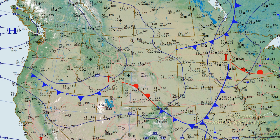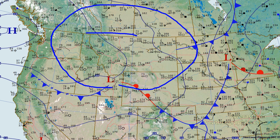And there it is on the surface map. Low pressure area south of Fargo. And north of that, we're getting some lift over that frontal surface and some moisture back in behind there. 66 degree dew points. And then out to the west, very dry air, downslope from this high pressure area off the coast of Washington.